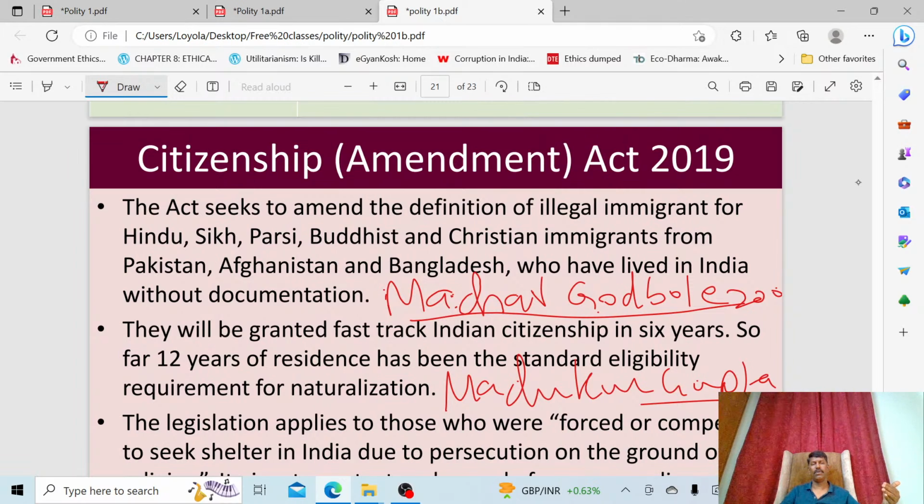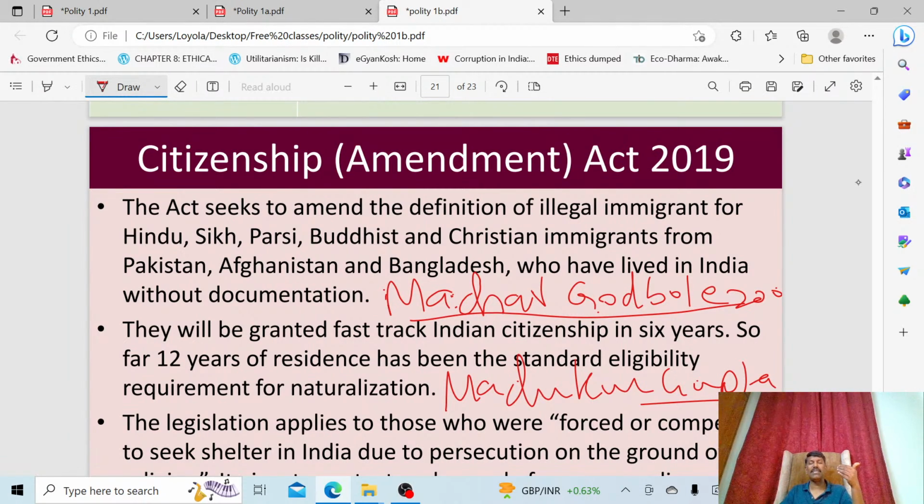So this is the way, but illegal immigrants are still a problematic thing, and the National Population Register and NRC kind of initiatives initiated by the Home Minister after 2019 have become a controversial part on one side. On the other side, it wants to show the surety of who are the immigrants who illegally entered into India since before 1971 and after 1970. So various initiatives. But there are some other problems that came into existence.